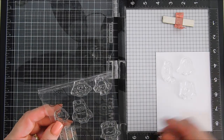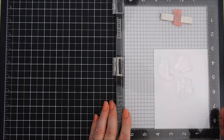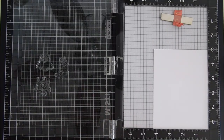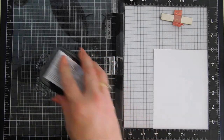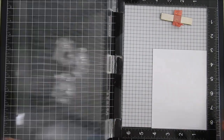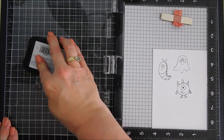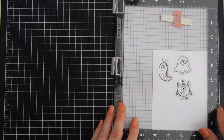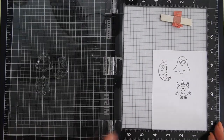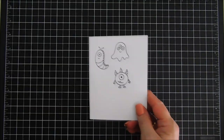I wasn't sure which third one to use, and I think we're going to use the little round guy. I'm going to ink up my monsters with my Memento Tuxedo Black ink. It is an alcohol marker friendly ink, and that's what we're going to be using to color in our images. I left the coloring in for you guys, and I did list the colors that I used on the top right corner. Gotta ink it up one more time. My little ghost wasn't a solid impression here, but I'm going to play a little music while I color, and when I'm done coloring, guys, I will catch you back.